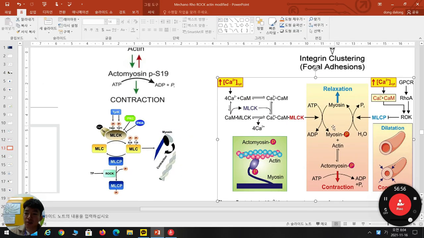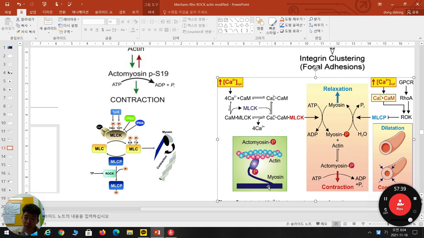So here, yeah, same manner. This myosin light chain phosphorylation is on or off. On is through this MHC kinase. So calcium in the cytoplasm is enhanced, and when calcium and calmodulin bind together, as a consumer of ATP, this one phosphate group can be added to myosin and then activate it. And then the actomyosin also has phosphatase. And then as a consumer of ATP, they make contraction force.